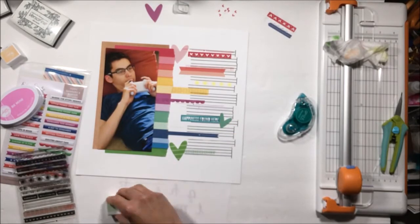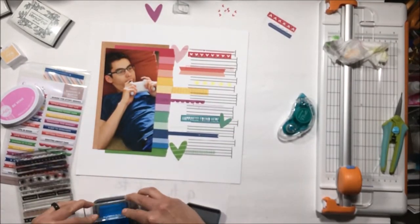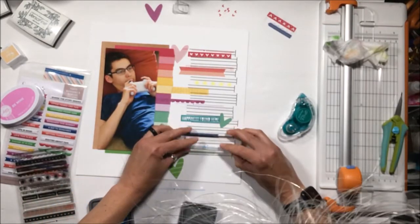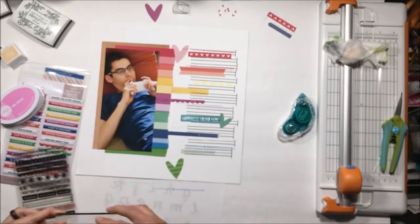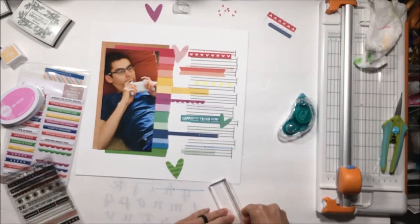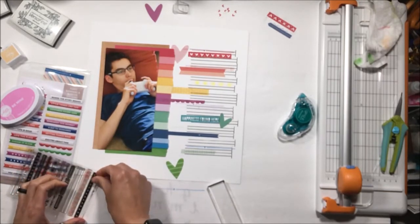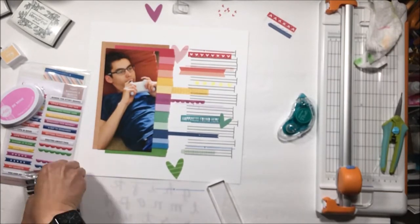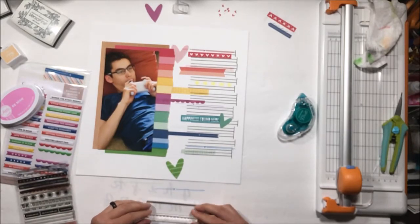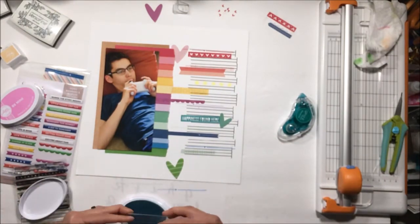But what I like about repetition, especially in this particular format, is that it gives you some consistency through the page so that it isn't just something different. Having that consistency ties it all together. It's like putting a little bow on it, wrapping it, and calling it done and finished. So that's why I have the repetition of the hearts as well as the repetition of that particular stamp, even though it is in different colors there.